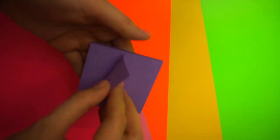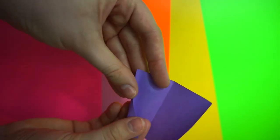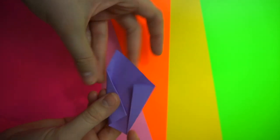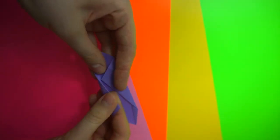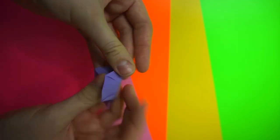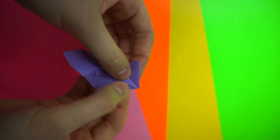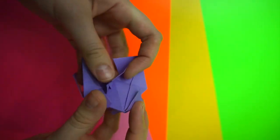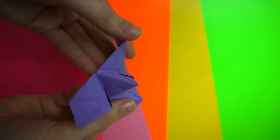I make most of my origami with sticky notes. They're great because they come in beautiful colors, they're perfectly square, and sometimes stickiness helps the kasutama stay assembled. Arguably, the adhesive nature of sticky notes breaks one of the rules of origami, no glue. So I hope you can forgive me for using the word origami sometimes because it's a little easier to say than kasutama, which is a more accurate word, because kasutamas can use glue.